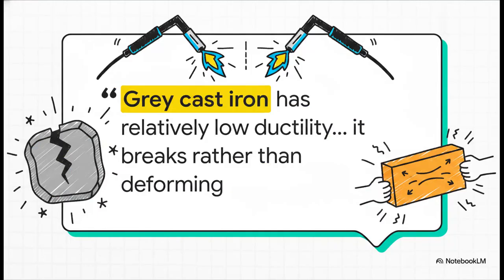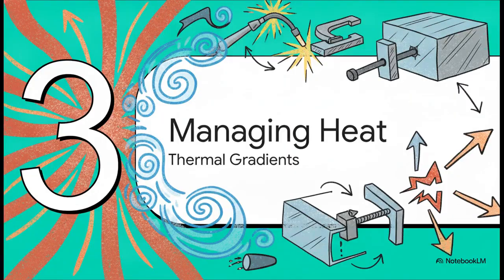Which brings us to this pretty harsh reality about gray cast iron's low ductility. Basically, it completely lacks the ability to absorb welding-induced residual stress through plastic deformation. You see, if you put standard wrought steel under thermal stress, it yields, right? It stretches a little bit to accommodate that tension. Cast iron has almost zero ductility. The absolute second you push it past its limit, there's no stretching. It just fractures.